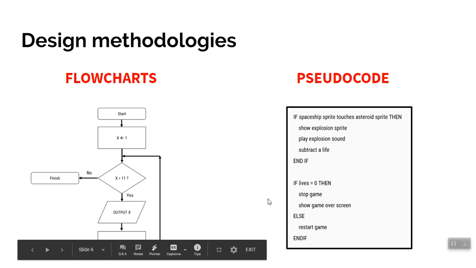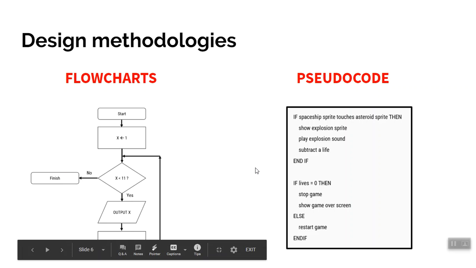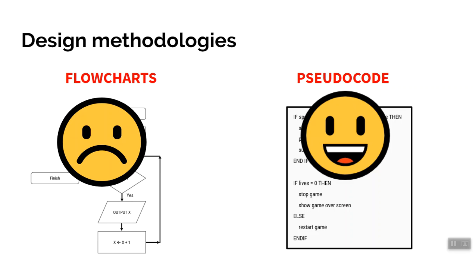So really, there are two design methodologies that you can use to represent an algorithm. We're going to look at these properly in year 11 because they are covered in Unit 2, as I've just said: flowcharts and pseudocode. What I'm not going to do is look at flowcharts. I don't want you to do your design work in flowcharts. I want you to do it in pseudocode.